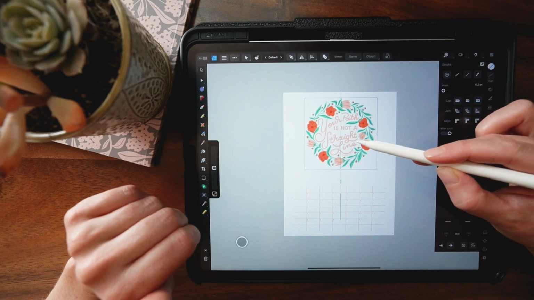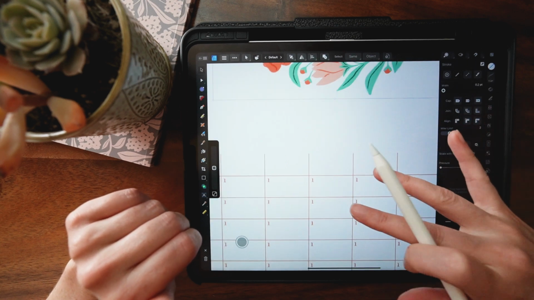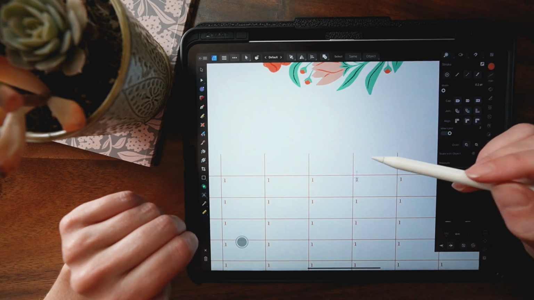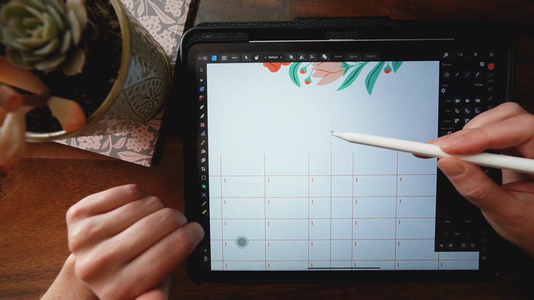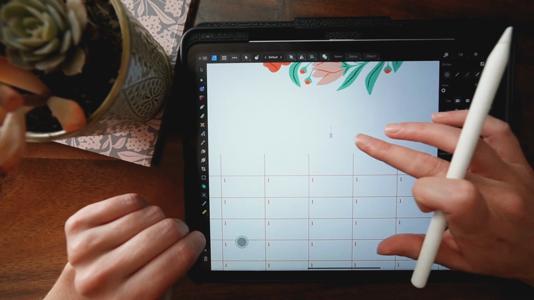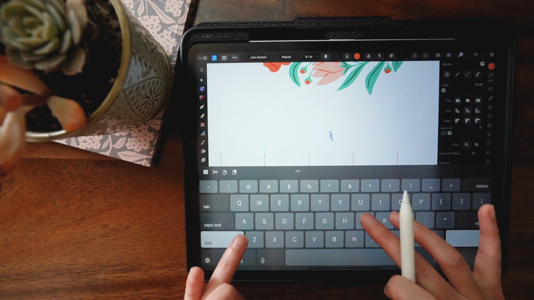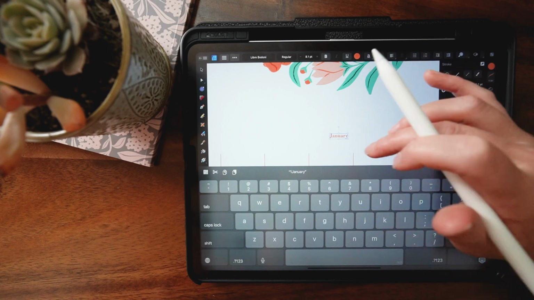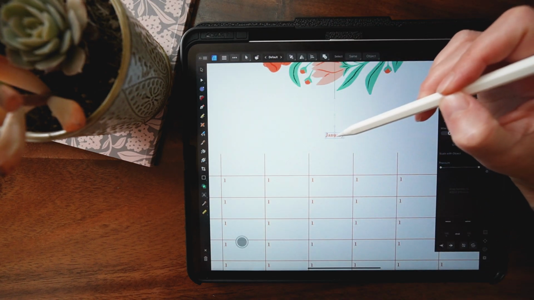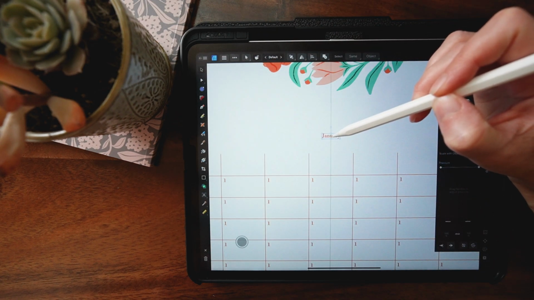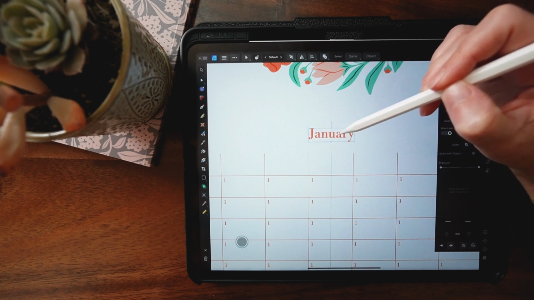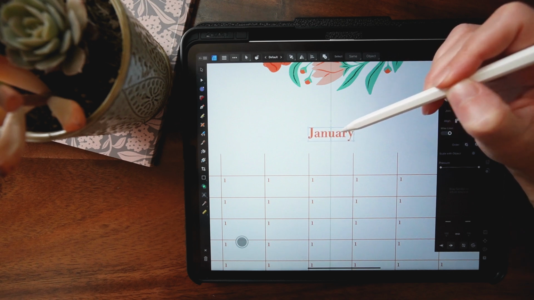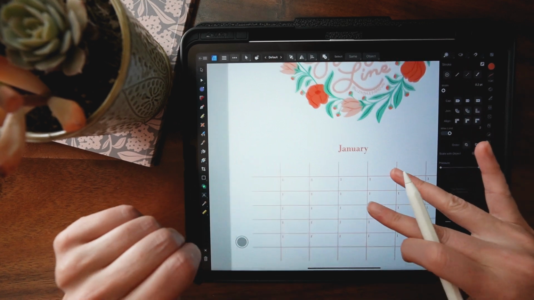But let's say we want to make this a lot smaller. Put that up in the middle and add some text for the month. So I'm just going to duplicate one of these numbers, drag it up into the middle of the canvas here, double tap, type January, get the move tool, make sure it's right in the center of the canvas here. Actually, let's make it bigger. I think you can see how quickly you can change stuff like this.